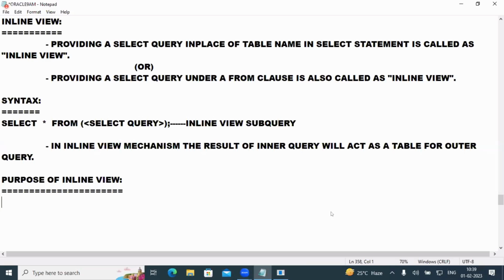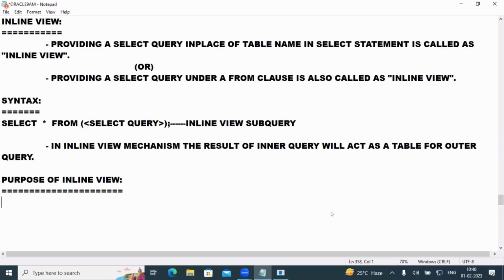That is one. The second reason: when we want to use a column alias name under where clause condition, then we require an inline view. These are the two reasons why inline view was introduced.